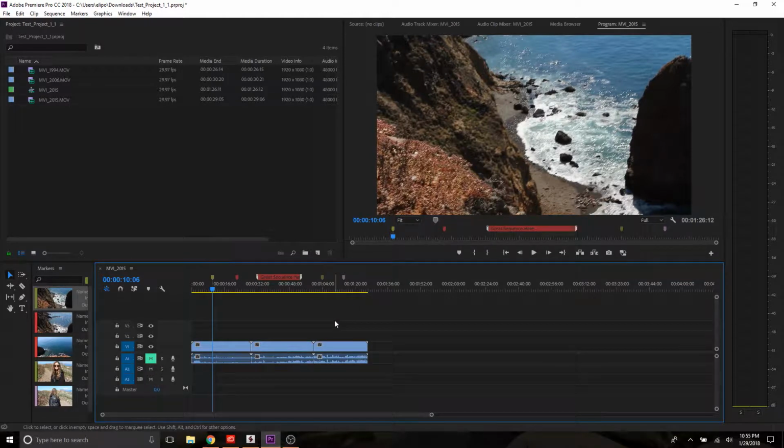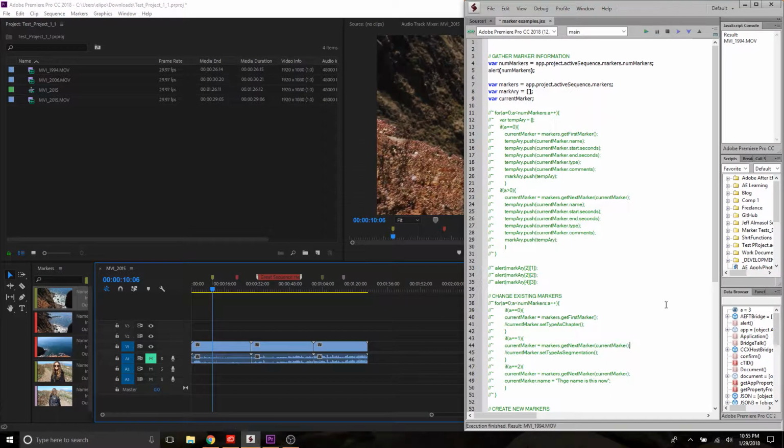The great thing about markers is that we place markers for a reason. Whether you're marking a place with bad lighting or bad audio, or good clips that you want to keep in, or bad clips that you want to cut out, whatever the reason for placing markers, it can be really easy, once you know how to do it, to then automate the processes that you want to accomplish from those markers afterwards. So today I'm going to just talk to you guys about how to read and store marker information in a multi-level array. Then we'll go into how to change existing markers. And then at the very end, we'll wrap up the video with how to create new markers.